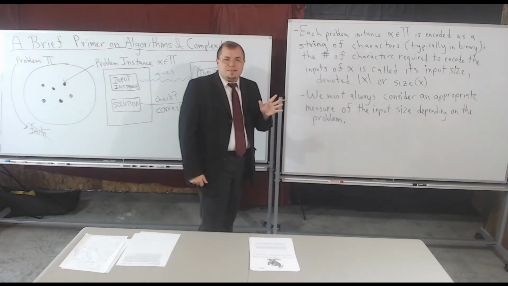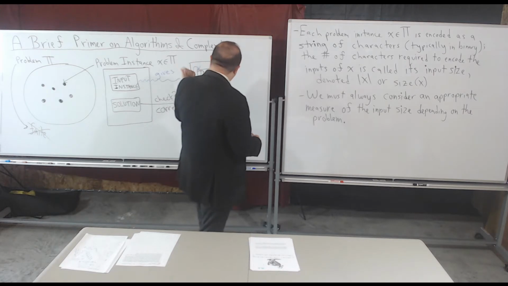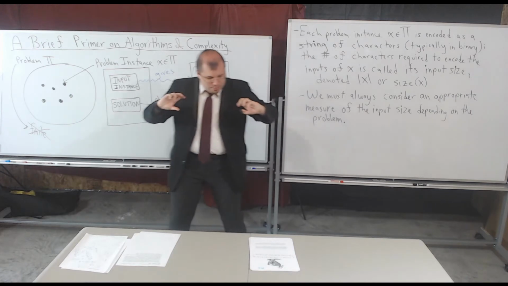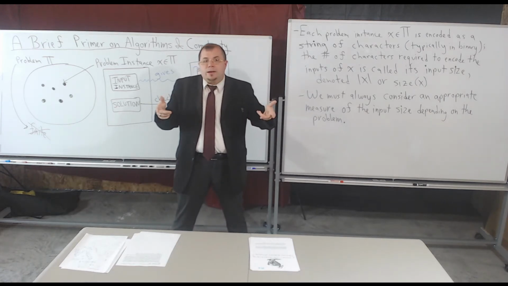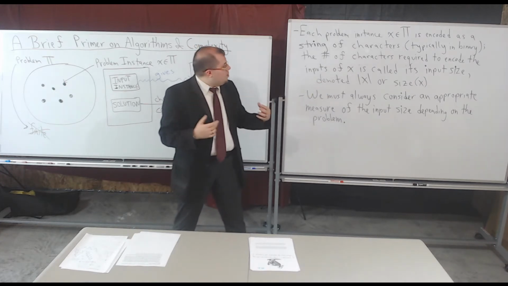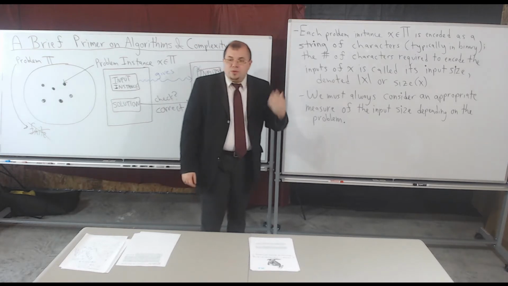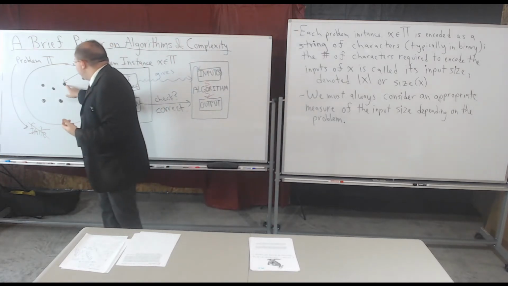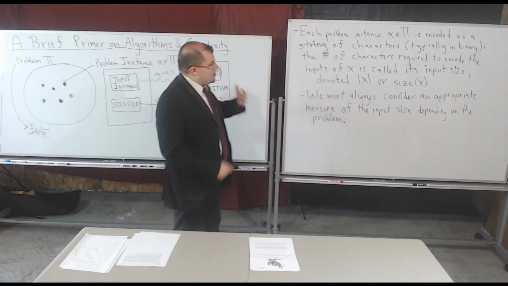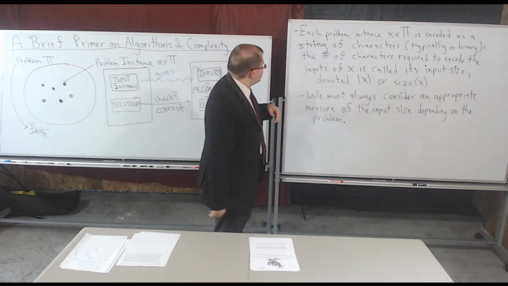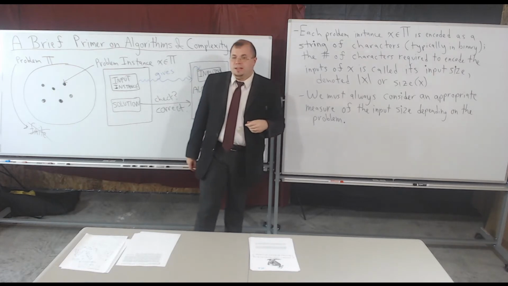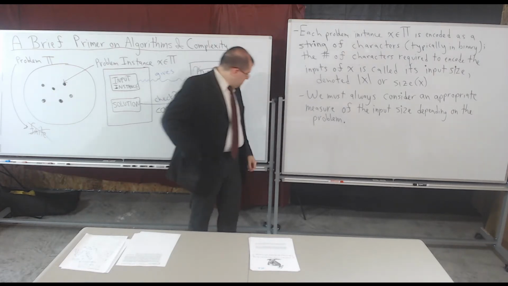And keep in mind when I say bits, imagine if I took, for example, my array, like if I was thinking about the sorting problem. Imagine I took my array and encoded it into binary, with delimiters that separate each one of the parts of the array and so on. Each one of these problem instances, in a formal sense, is a binary sequence that's encoding the array that I want to sort. But it's really just the number of characters required to encode the instance. We call that the input size.